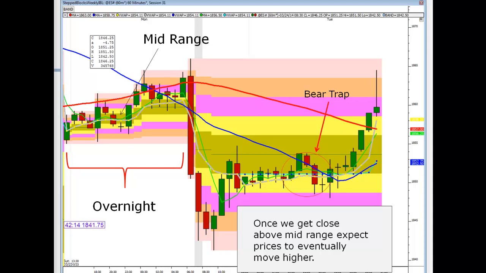I've tried to identify them for you so you can learn to watch out for them. In this case, we came up and closed right at our midpoint of the range. By this point, when that happens, a lot of people get very bullish, they're very happy, and they expect that we are going to continue higher. Because of that bullish sentiment, here's what happens. The market makers will drop prices to give us the illusion that, wait a minute, we're not going to move higher. This is a level of resistance. It certainly failed before here. And since it did fail before here, it would not be unreasonable that it failed again.